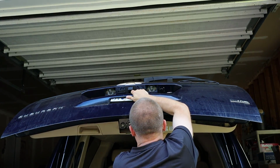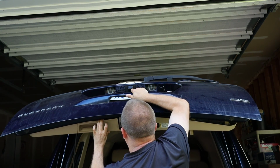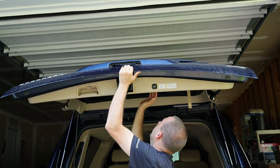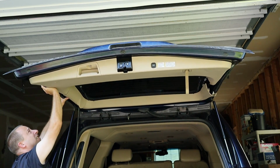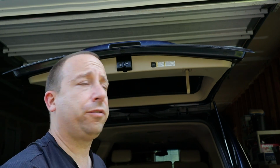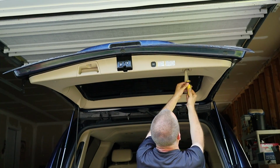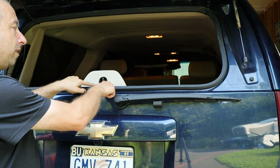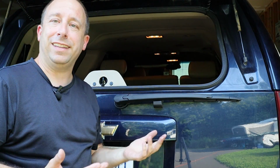So now that I have some of the clips pushed in over here in the main body of the panel, I want to put these ones that go into the bottom of the lip before I get too much further. I need to pull out on this, position them in, and then just kind of pop them into place, like that. Now that those are in place, I can re-engage these top pieces too. So now I can reinstall the two screws, one in the handle and one in the pull handle. And then the last thing to do is reinstall these two push pins at the top of the trim panel. Just put those into place and then push the little center button so it's flush to lock them in. And that should do it.